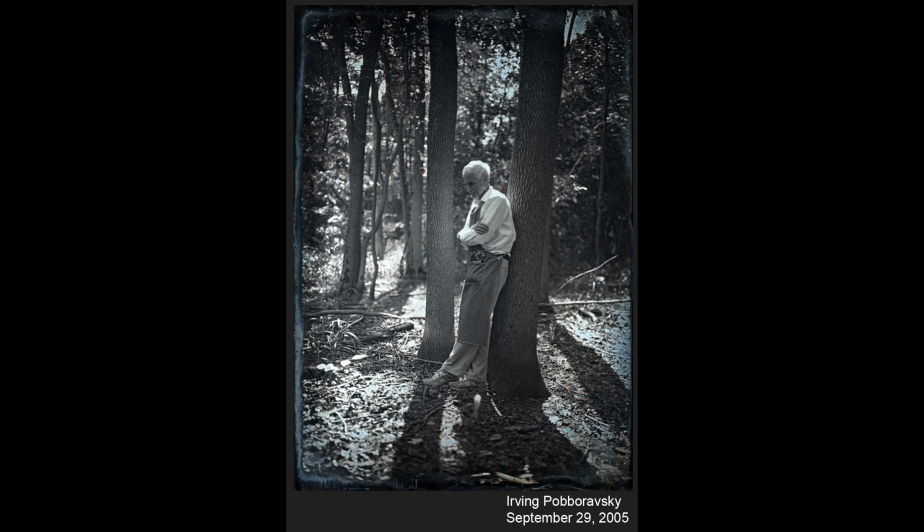And that effect was graphically revealed to me when Irving Poborowski and I, last month, were experimenting with some of these techniques, when I did this self-portrait of Irving. This is in Irving's backyard, and the sun is coming directly into the lens, coming through Irving's hair and off his shoulder, being extremely bright, and the deep shadows caused by the direction of the light. There's information in well over a 10-stop, 13-stop range. No film could handle this. And this is the magic of the daguerreotype for me, to be able to render this kind of extreme contrast when done well.